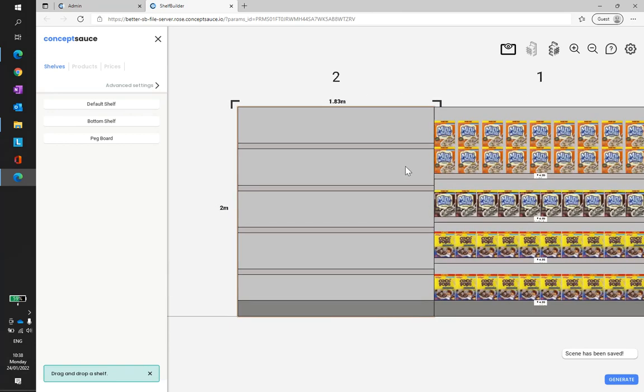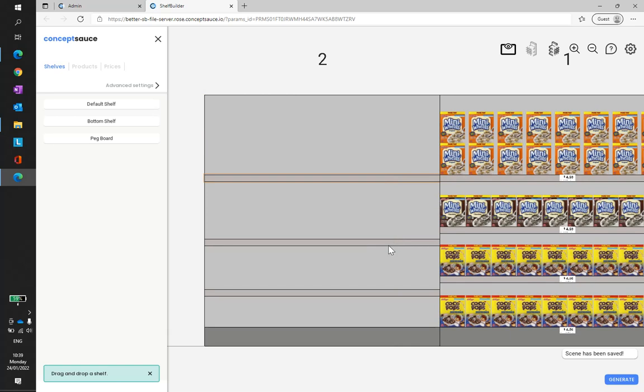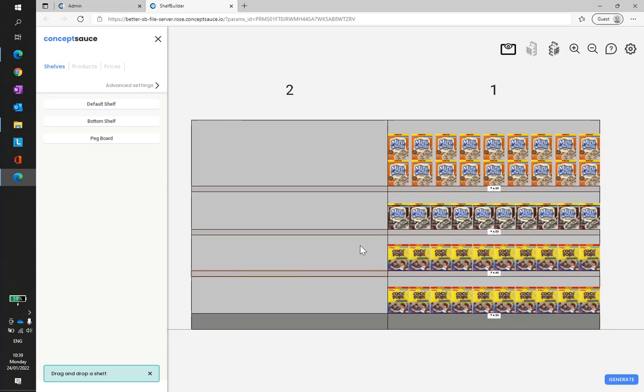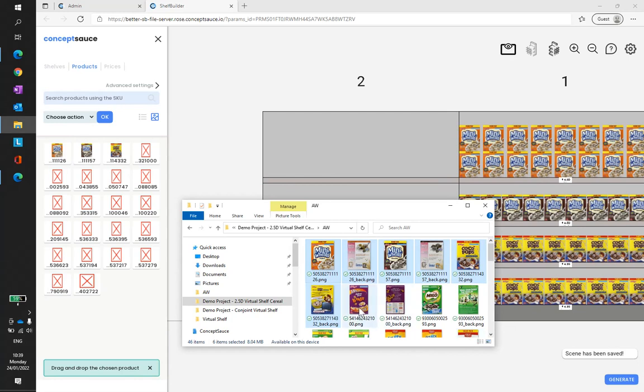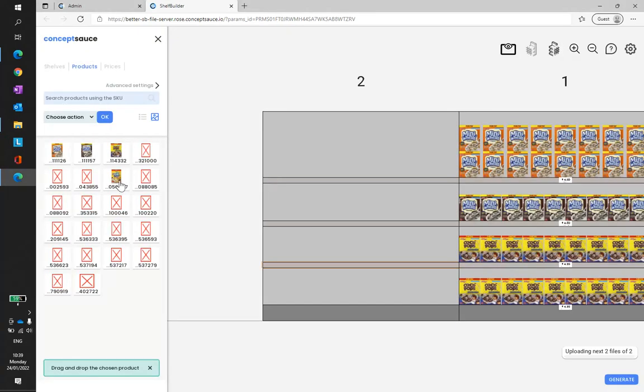So now I'm here. What I need to do is delete that shelf and make sure we match these shelves here. Then I can grab these products again. You would normally want to upload a separate product, so let's add maybe this product here, and we'll use this as a dummy.